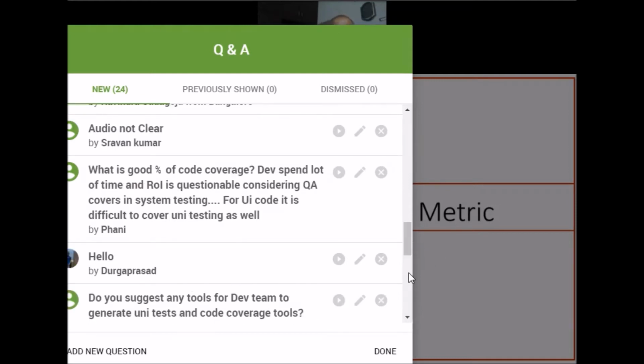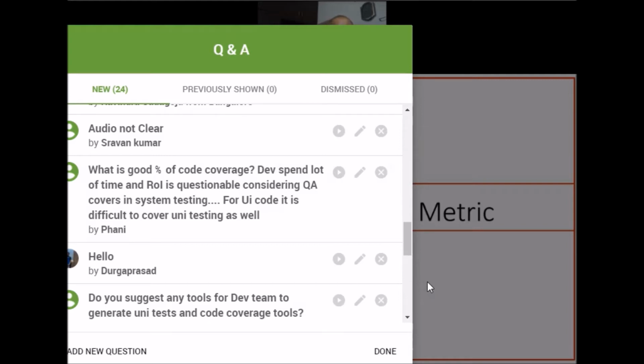Now, yes, that's a very good question. Pani asked, what is a good percentage of code coverage? Devs spend a lot of time and ROI is questionable considering QA covers it in system testing. For UI code, it is difficult to cover with unit testing as well. Pani, wonderful question. Around 50 to 60% code coverage, if you get it, you have done a great job. If you want more than 60%, you have to spend enormous effort.